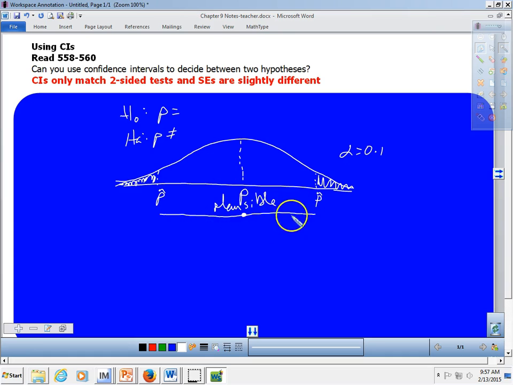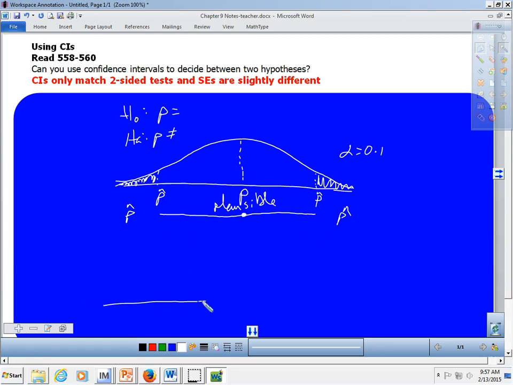Now, with your interval, if these are plausible values, that means that the values out here are not plausible. Which means that if P is true, then it would not be likely for us to get a P hat out here or a P hat out here, which is why we would reject the null. If our P hat is a non-plausible value, assuming that P is true, then we'd have to reject H naught. Okay? So since confidence intervals give us plausible values for the population parameter, and we're trying to find values that are not plausible, assuming that P is true, that's the connection between intervals and two-tailed tests.